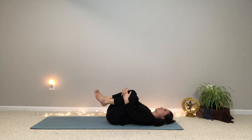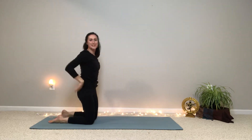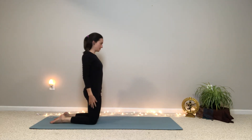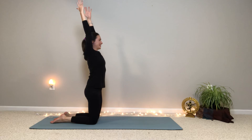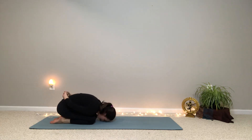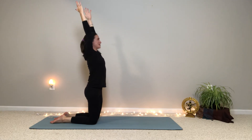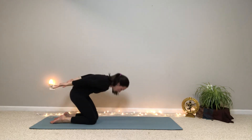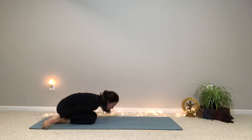All right, we're going to finish up with one last posture called Vajrasana. So roll to one side and come to standing on your knees — this is just to stretch the back a little bit, get us ready, bring us a little bit higher so we can come to standing and start our day. Bring your arms down by your sides and we'll do four of these. As you inhale, take the arms out to the sides and up. Pause and reach at the top of the posture. And then as you exhale, bend forward, draw the belly in, chest to thighs, hips to heels, and forehead down.